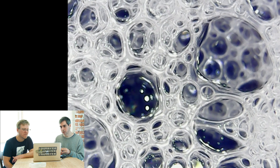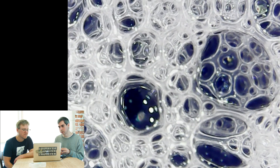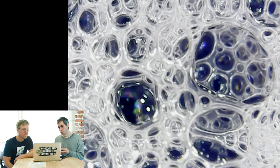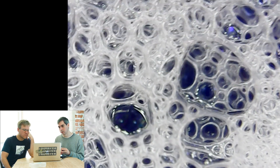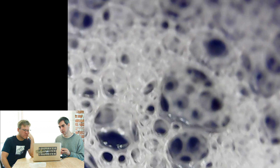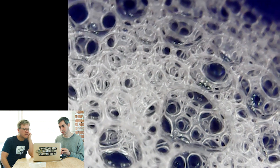Sometimes when they pop, they just absorb into another bubble. Isn't it cool how it looks like a spider web or something? Or some kind of crazy web-like... like a spider's eye. And it's neat to see the different layers of bubbles in there. Look at this. That's kind of neat. It's kind of cool where they're connected.